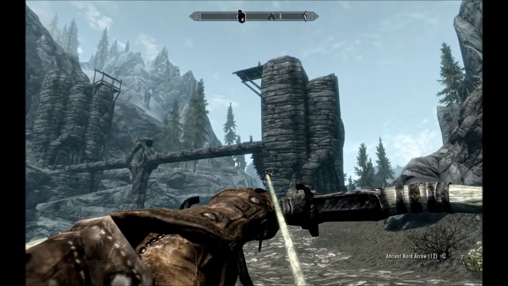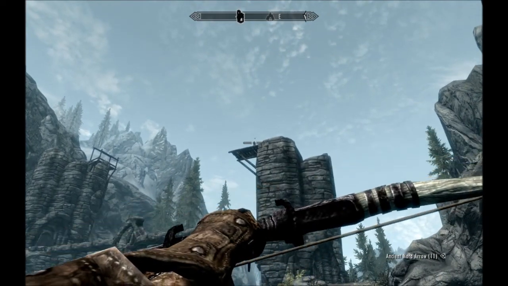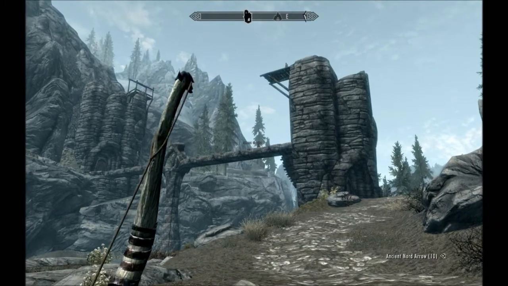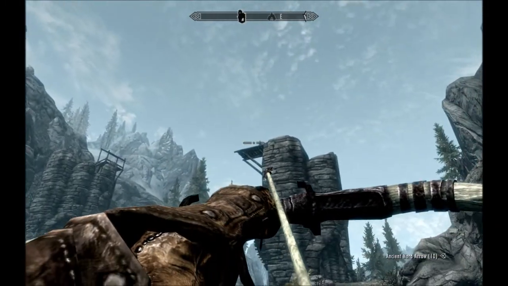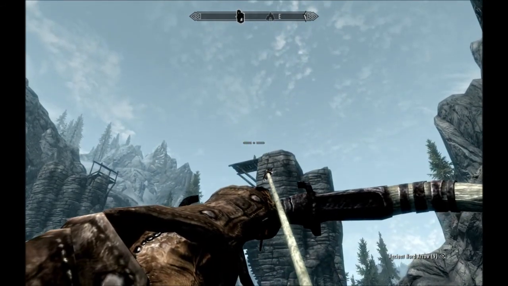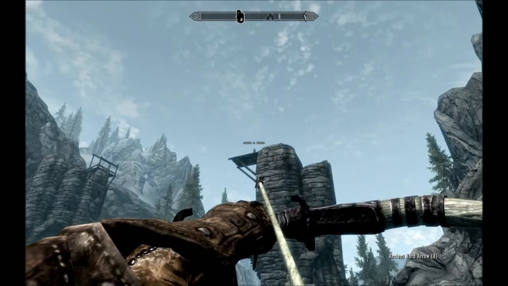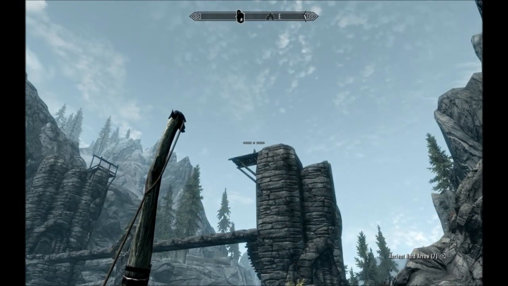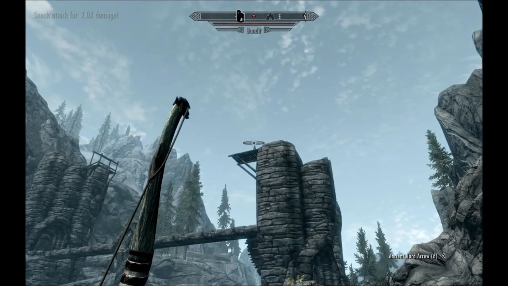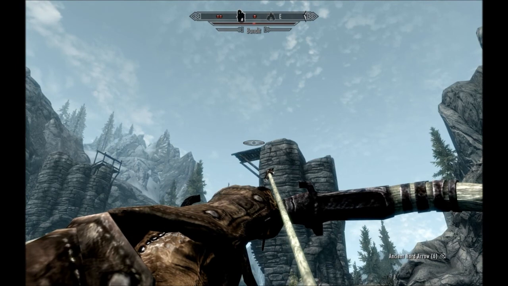nope, didn't get that one. Hey, there's somebody who's standing still. Let's try that. Nope. Nope. Hope I've got a lot of arrows. Looks like I'm going to have to aim higher. Too high. Still too high. Ooh, we got that one. He's actually got a sliver of health left.